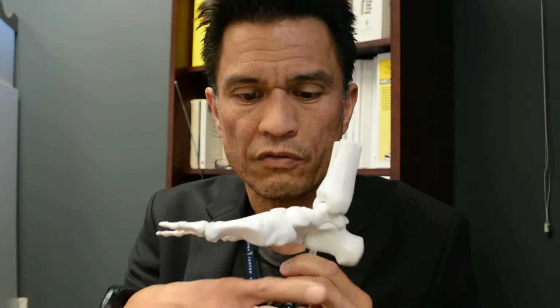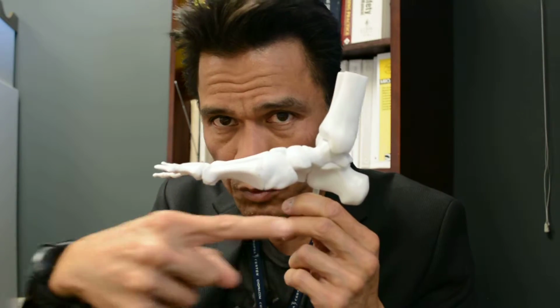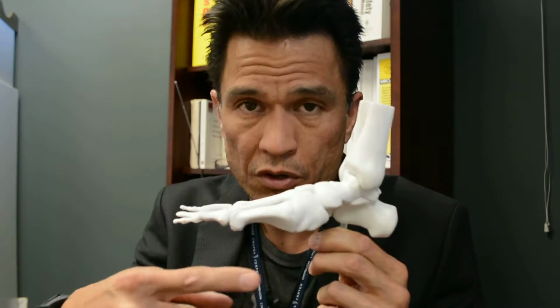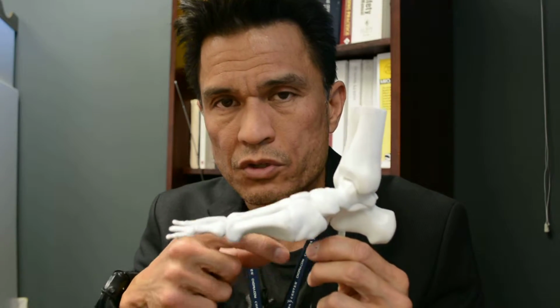So the fact that you have an arch here, some people have high arches, some people have flat arches or no arch, but depending on your type of foot, you should purchase the right type of shoe. Whether you're a runner or whether you're a cross trainer, whether you even just do the elliptical or lift weights, it's important that you wear the right type of shoe. It's even important that you wear the right type of shoe for the type of work you do.